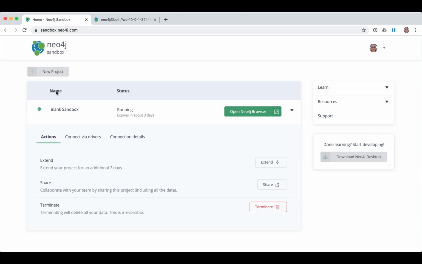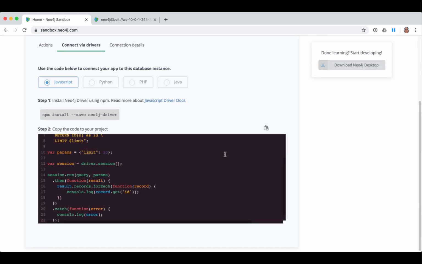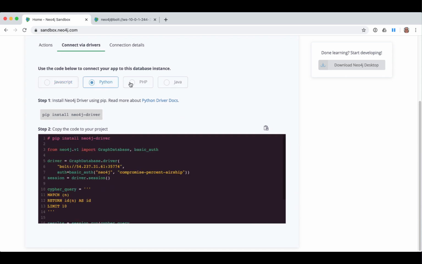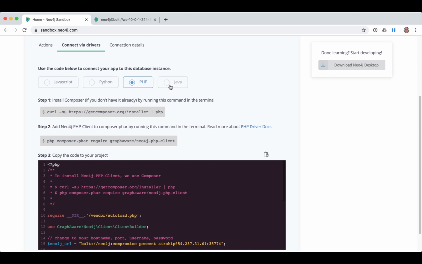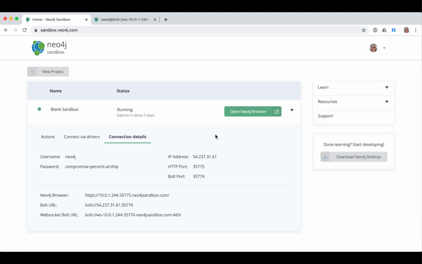If you later decide to access the data in the graph with one of the programming languages that Neo4j supports, you can view sample code to access the graph here. In the Connection Details pane, notice that access to the graph via an API uses the Bolt port and the unique password for the instance.